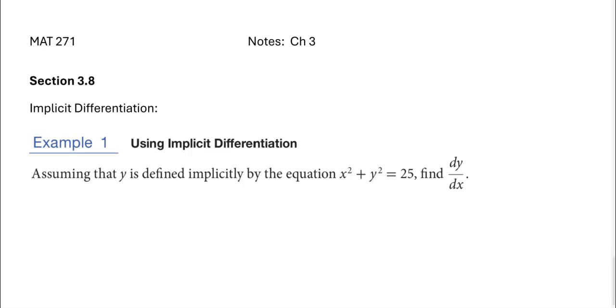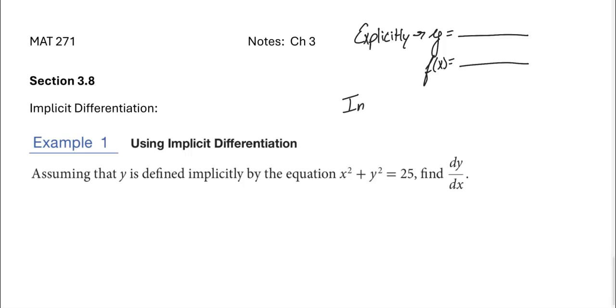In this video, we're going to talk about how to take the derivative implicitly. So let's talk about what that means. If we have a function that's written explicitly, that means it's written as y equals something. These are actually functions because y is just a fancy way of saying f of x.